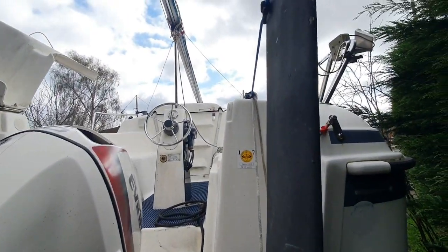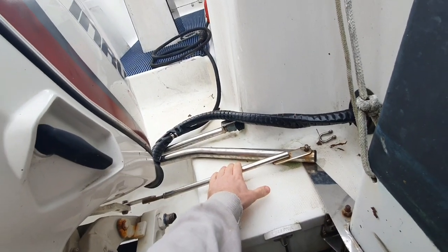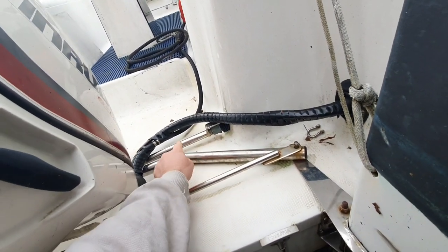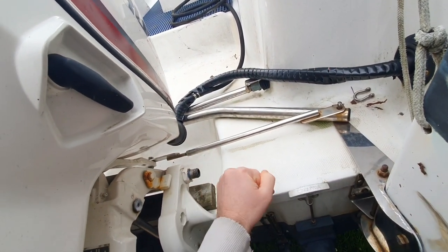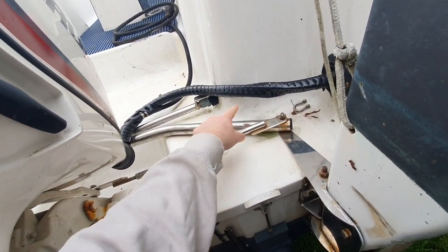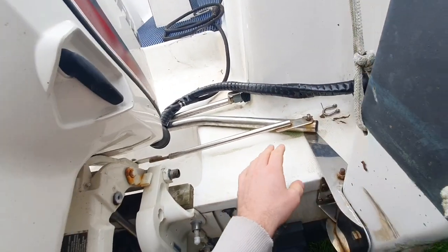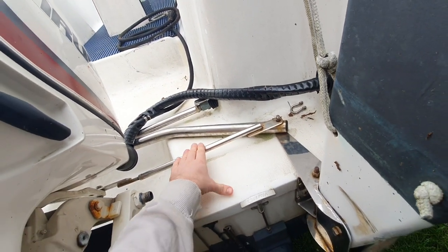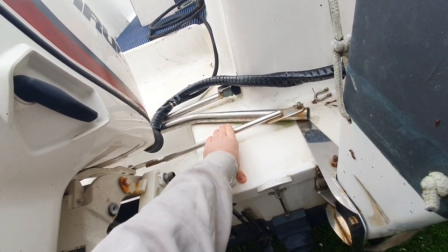So let's have a little bit of a look at the steering. On the earlier ones, certainly on the Macgregor videos, it showed a bar that came out that you either moved onto this to do the rudders or onto the engine to do the engine. But this one does everything. It moves the engine and the rudders at the same time. I'm not sure whether that's a modification. I suspect it might be standard on the newer year ones.